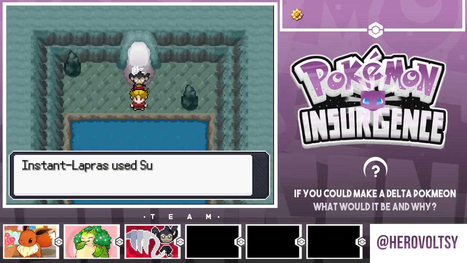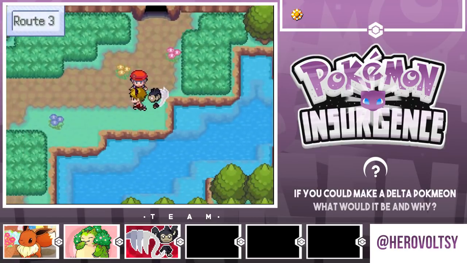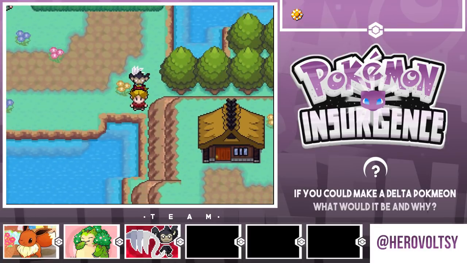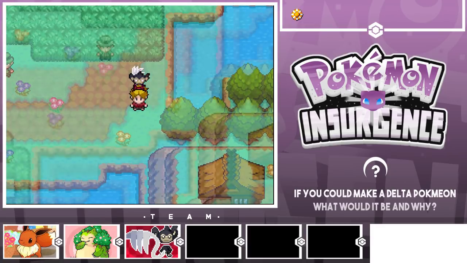So what I need to do as well, which I haven't done just yet, is if I catch a Steel-type Pokemon, which I just remembered right now, should have done this when I was grinding, but I totally forgot. If I catch a Steel-type Pokemon, I can go into this house right up here and trade it for a Delta Cypher, which I'm actually going to quickly go do now. So I'll see you guys once we catch the Steel-type Pokemon.